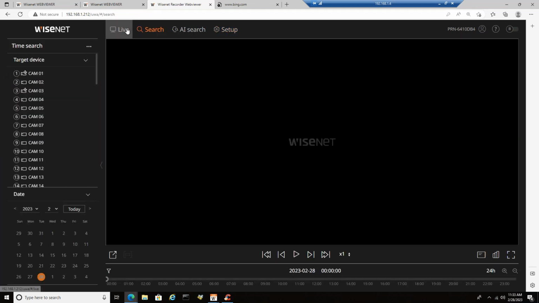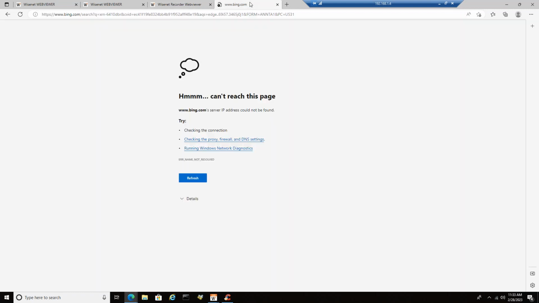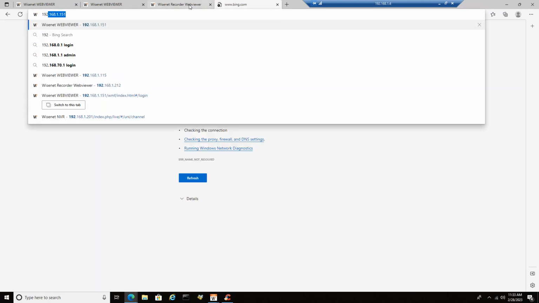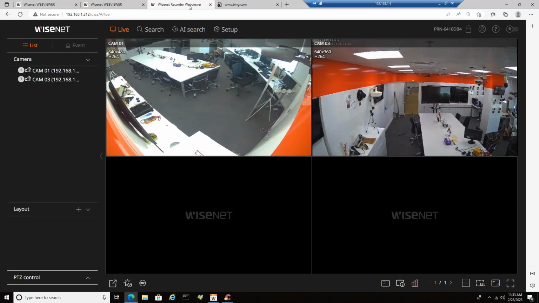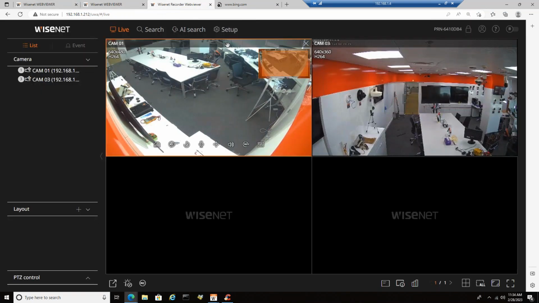So when I go to the live page, I can monitor multiple cameras, but when I have 65 cameras, I have to open one more web page and go to another NVR, because this NVR, you cannot have more than 64 cameras. So if you want to manage two NVRs, just like a camera, I have to open multiple web pages to manage multiple NVRs. So it becomes again complicated. So when you have a large number of cameras, you go with the full-fledged VMS. Okay.